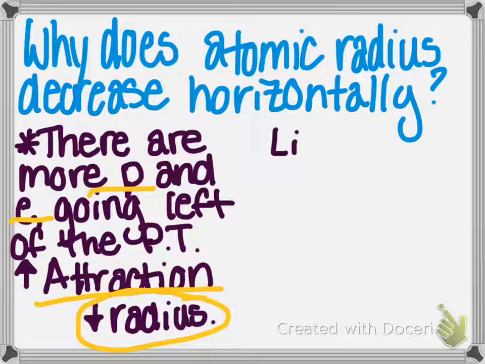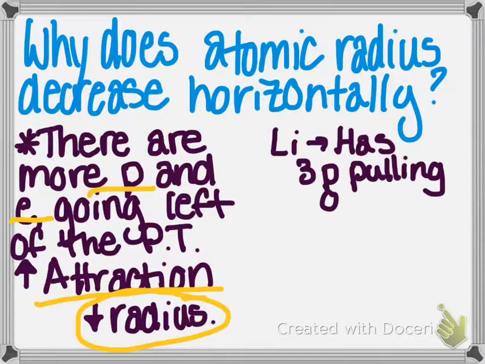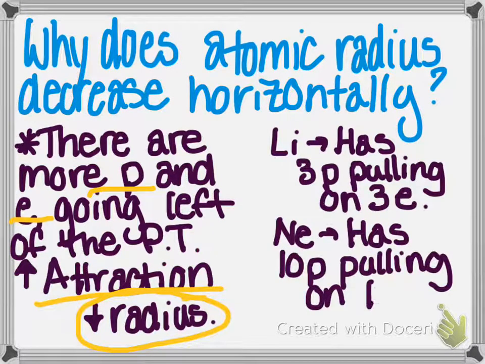So again, the relationships we talked about in the beginning of the video are coming out again, okay? We talked about how if your attraction goes up, that means your radius went down, okay? So as we can see here, I picked two elements on the periodic table to look at. All right, lithium is the furthest to the left on the periodic table. Okay, it only has 3 protons, 3 electrons.